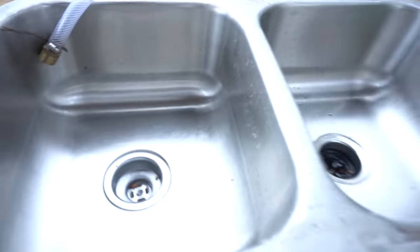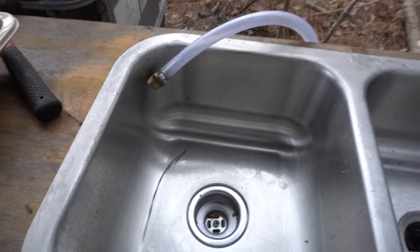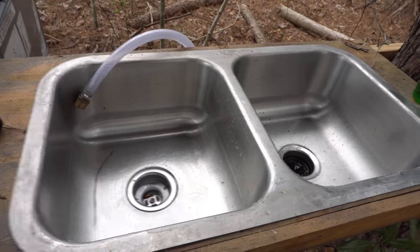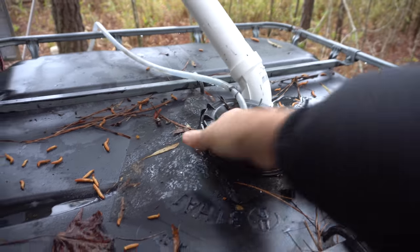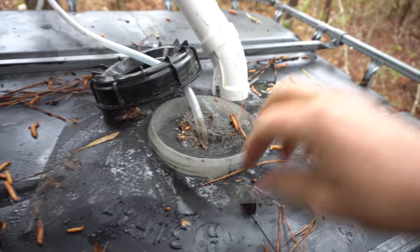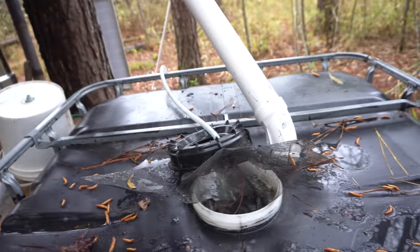The tank is currently drained because I cleaned it, but I've used it before — you just put a stopper in and it works very much like a regular house. Yesterday afternoon and last night we had a small rain come through, not as much as expected, but you can see the screen filters out a lot of the debris that comes off the roof. We got maybe 20 to 30 gallons yesterday — not a whole lot, but I know this system works. Yesterday was 85 degrees and sunny here in eastern North Carolina; today it's in the 40s and cold and rainy, so it's hard to predict, but the system definitely proved itself.